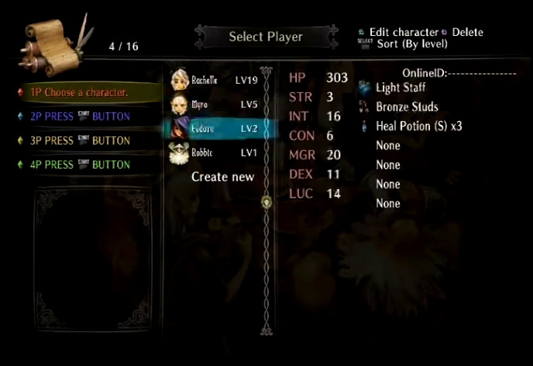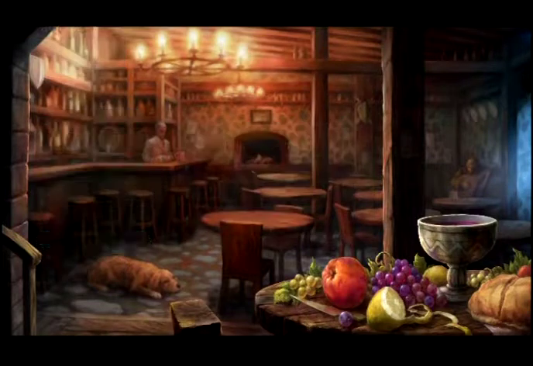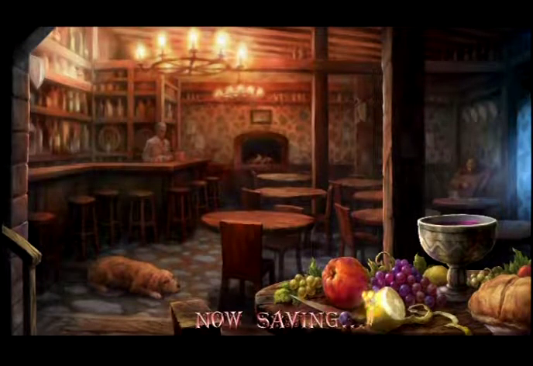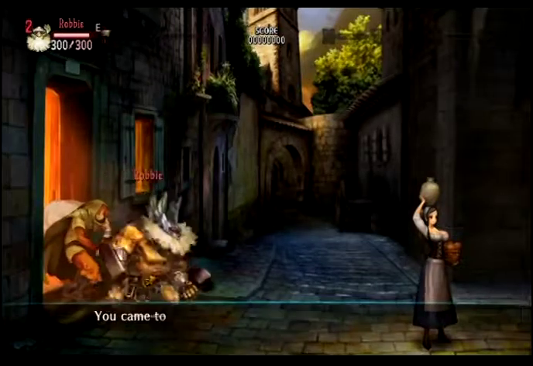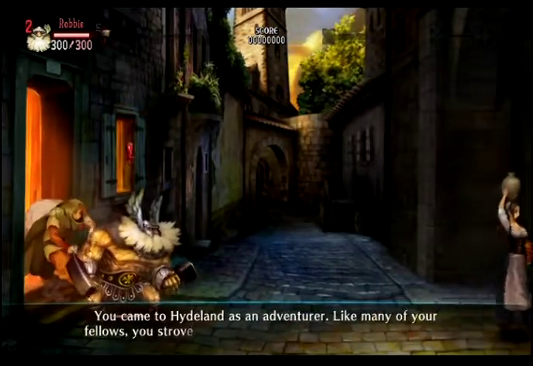Myra. I've already done that. Let's pick Robbie as an example. He's a level 1 character, so I'm going to leave the tavern. As soon as I leave the tavern, by the way, I can't choose allies at this point because he's a level 1 character. Level 1 characters aren't allowed to unlock allies, apparently. They can't have allies fight with you, apparently. See? This is a brand new game as far as we're concerned. Press start.